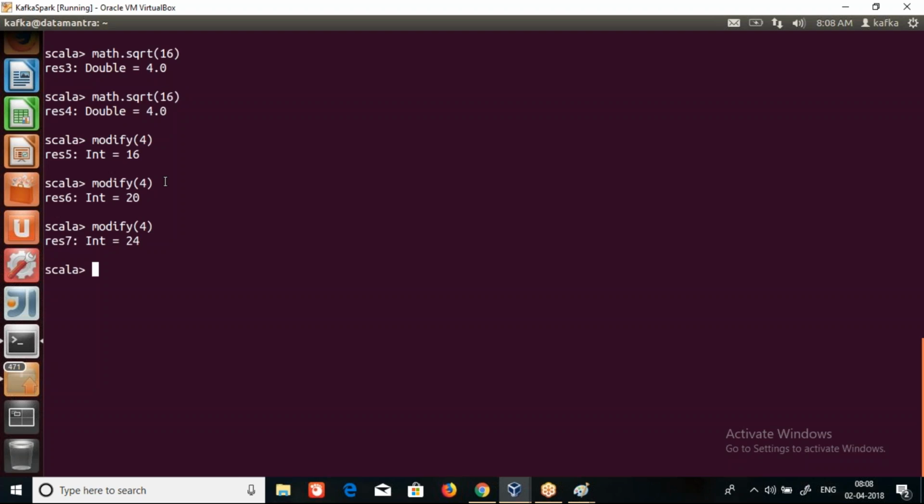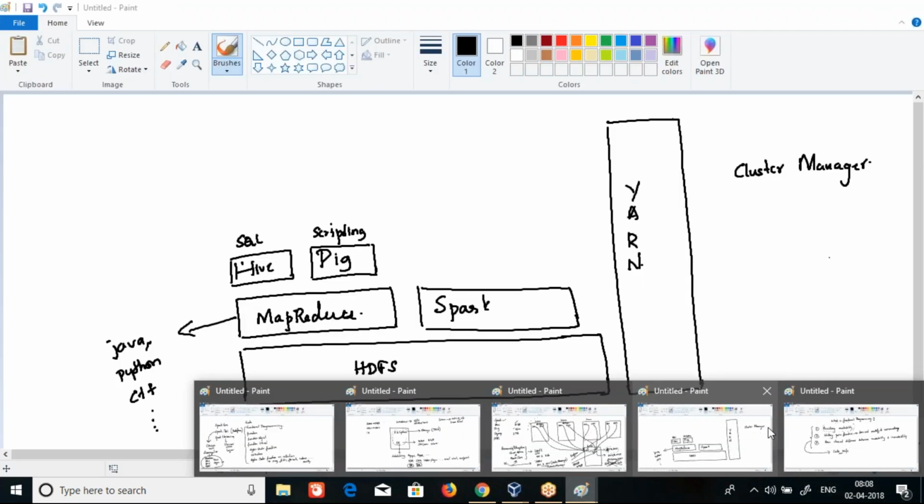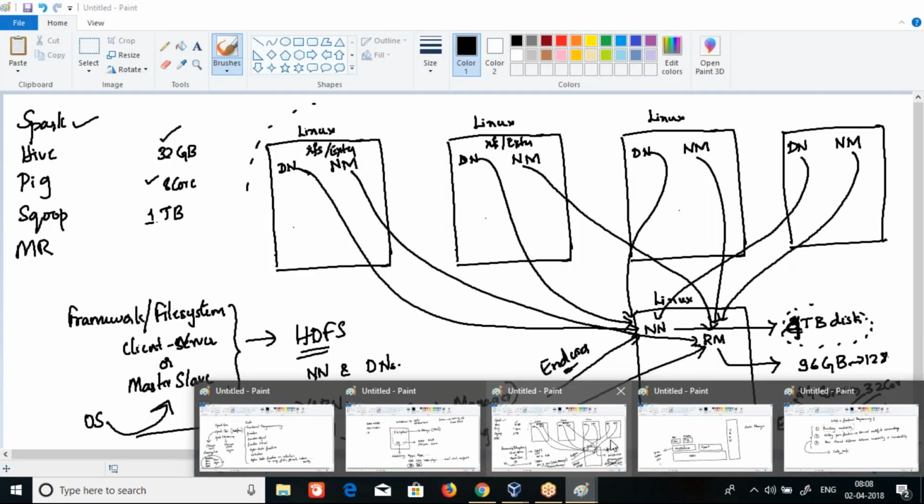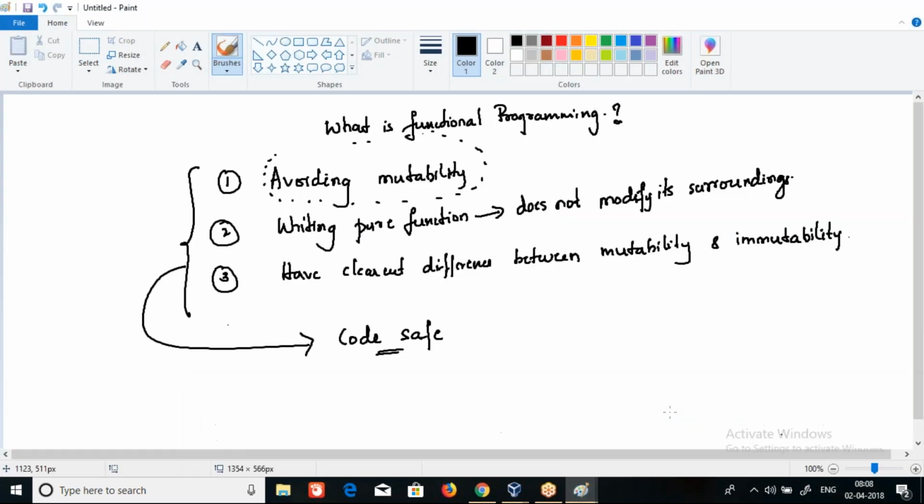So the main idea is to avoid mutability. If you write a function which takes the input and does not modify its surroundings or anything else, it is a pure function, and writing the program in this fashion is called functional programming.